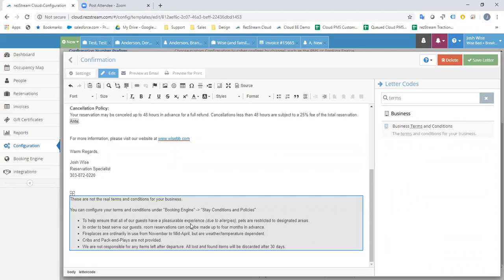I don't expect people to claim that they caught this virus at your property once things turn around and start suing you like crazy. But you never know, and the topic is coming up. And I think us releasing this terms and conditions letter code is maybe good timing as it relates to these types of things. So maybe be thinking about that. And if you need to add any verbiage into your letters, terms and conditions on your booking engine, or on your website in general, I don't think it's a bad idea to let people know the cleaning measures that you're taking as a business.